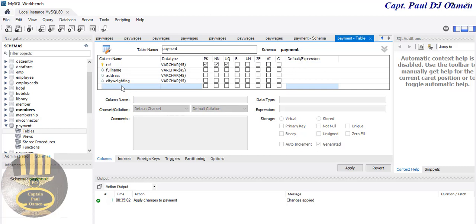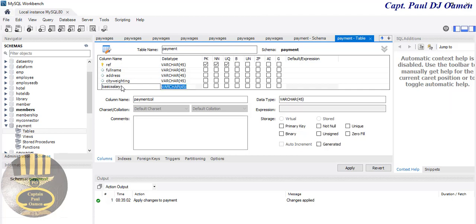Basic pay underneath here, or basic salary. All right then, basic salary, enter. After the basic salary, overtime. There, as you can see, the data types are all varchar 45.